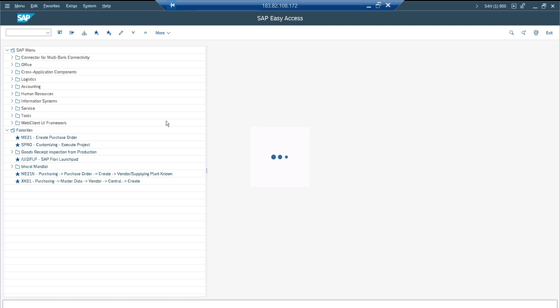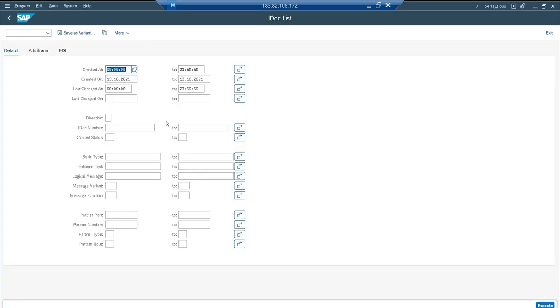Come on, let's take some time. Just play around. If you have any doubts or queries, please let me know. If it's your test system, you can play around with changing the logical system to the client. But if it is a client or the customer, even a development system, make sure you change it back. After your testing is done, you can keep the previous logical system assignment there. Execute.